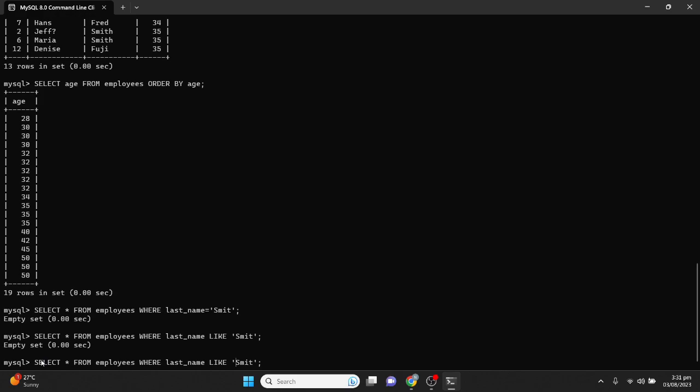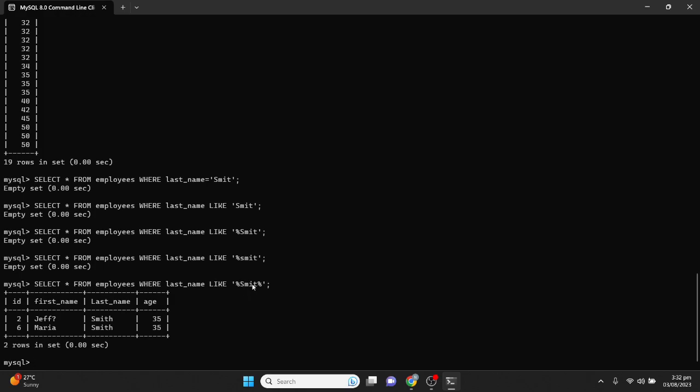Let's head over to the command line client and let's run this query. And remember that when we used Smith, we did not have any data returned to us. So now we are using the % sign. So we have SELECT star FROM employees WHERE last name LIKE, we have the % sign, and then we have Smith that is not completely spelled.